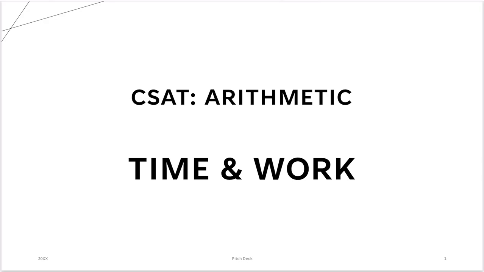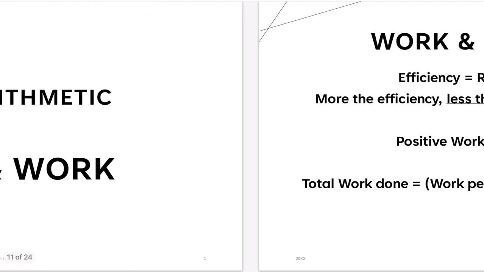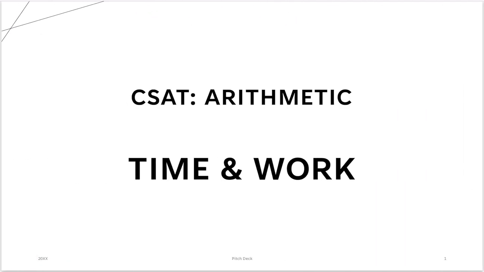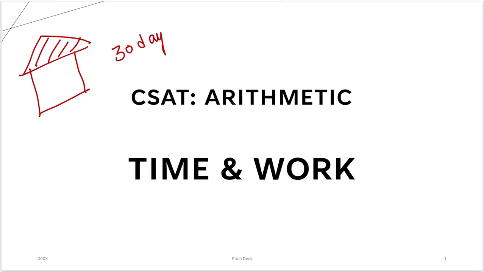Okay, let's start with time and work. Time and work simply means, suppose I am building a house. Or a person is building a house, and he takes 30 days to completely build the house. So how many days he wants to complete the work, that is time. That much time or period he needs to complete the whole work given to him will be learned in this video.